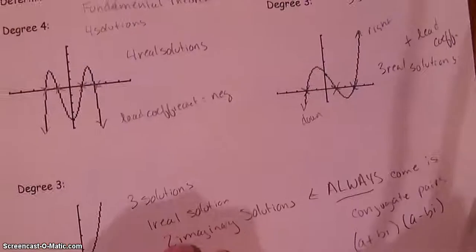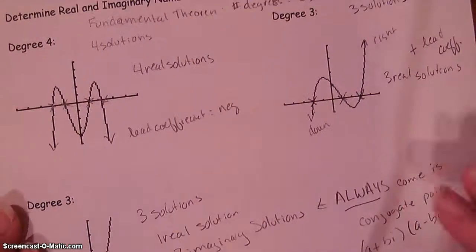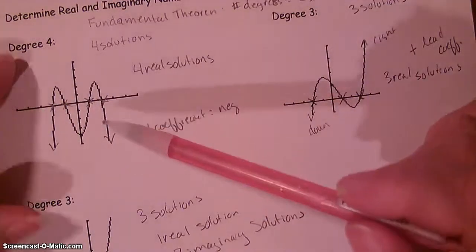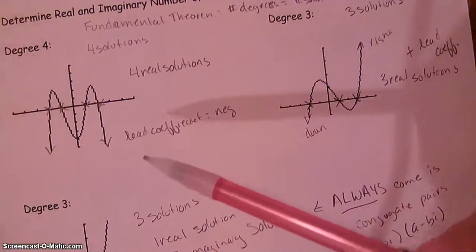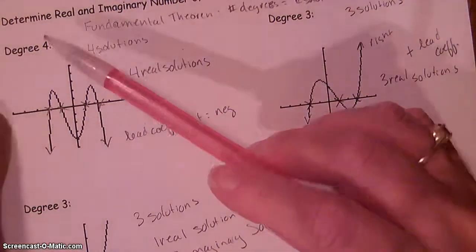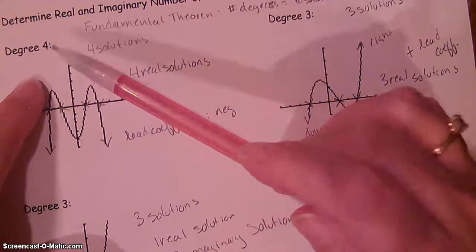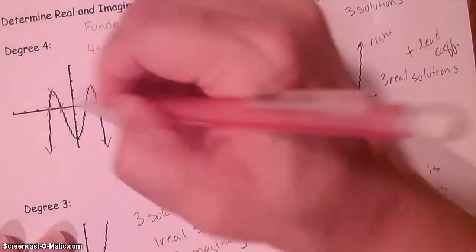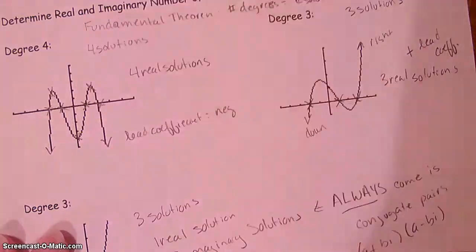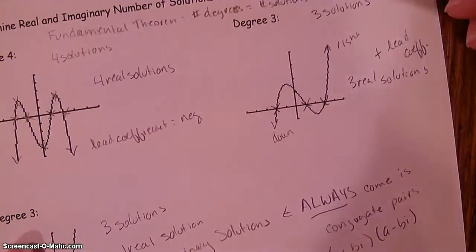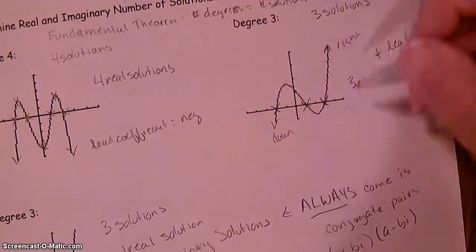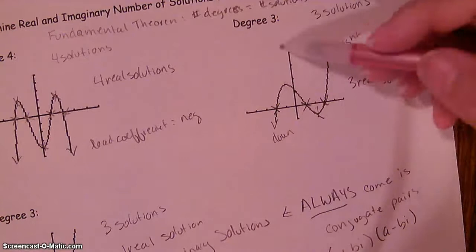I want to take a minute and go back and look at our graphs here, and remember what we talked about earlier this week about turning points. Remember the definition of turning points: a polynomial graph would have at most n minus 1 turning points, where n is the degree. So if the degree n here is 4, at most I'm going to have 3 turning points. Here is 1 turning point, a turning point here, and a turning point there. My degree of 3 would have, at most, 2 turning points. And you see that I have a turning point here and a turning point here. So those are my 2 turning points.